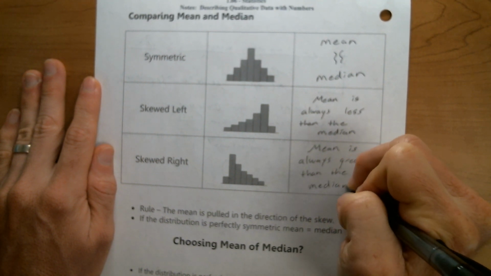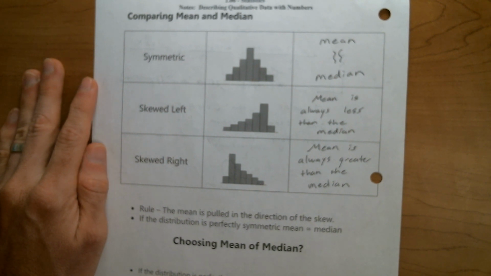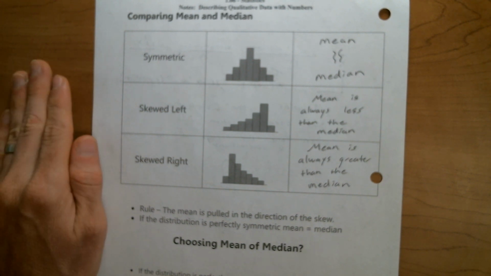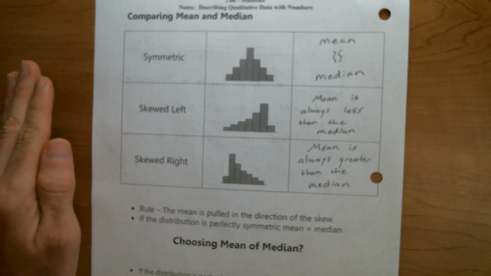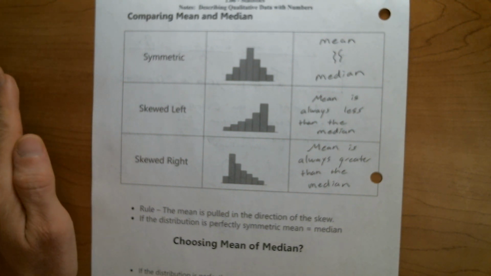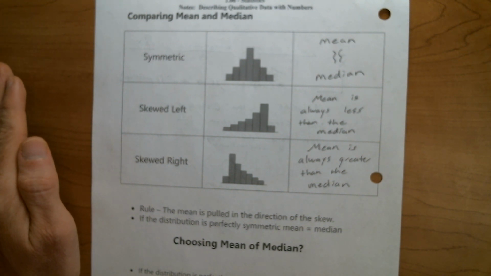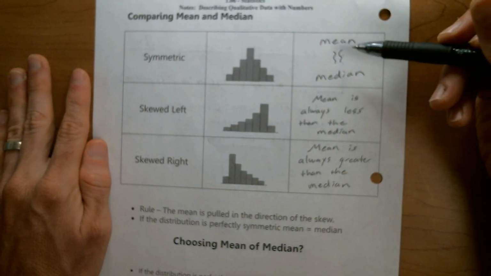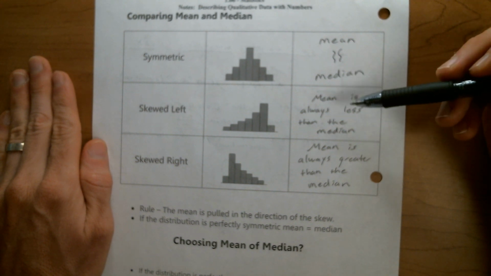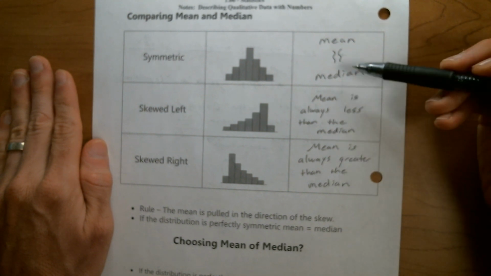So there might be questions where I give you the mean, give you the median, don't give you a picture, and then ask you to tell me what the shape of the distribution is. If the mean is way bigger than the median, you're going to tell me that it's right skewed. If the mean is way less than the median, you're going to tell me it's left skewed. If the mean and the median are about the same, you're going to tell me that it's symmetric. So there's going to be questions about that. There also might be questions where I just give you a picture and then ask you which is going to be larger, the mean or the median, and so on and so forth. So you just need to be familiar with this relationship.